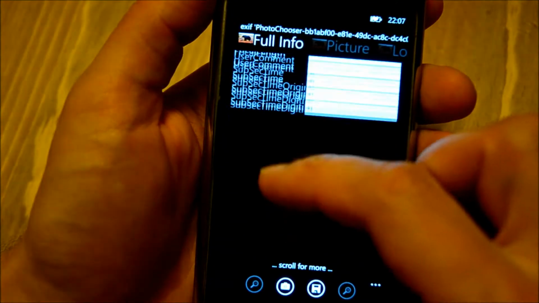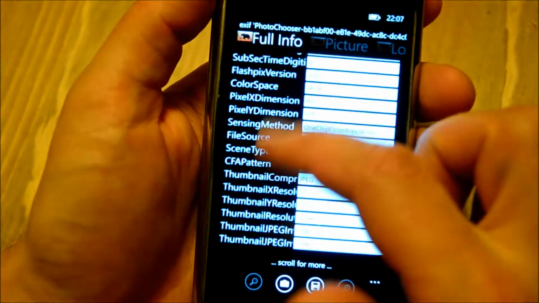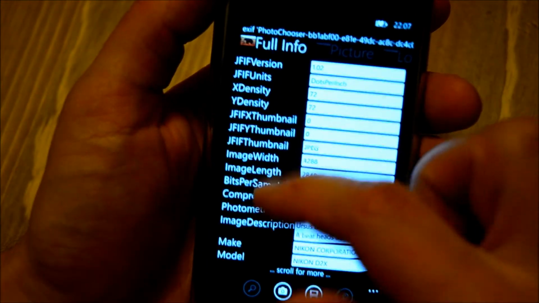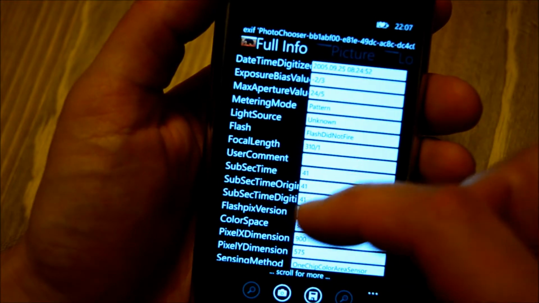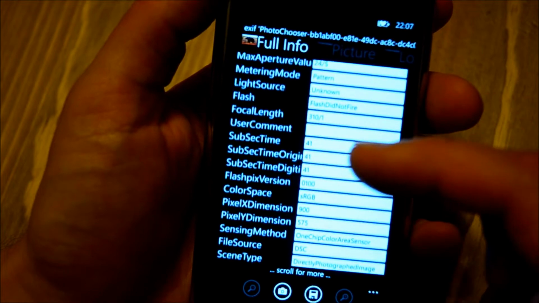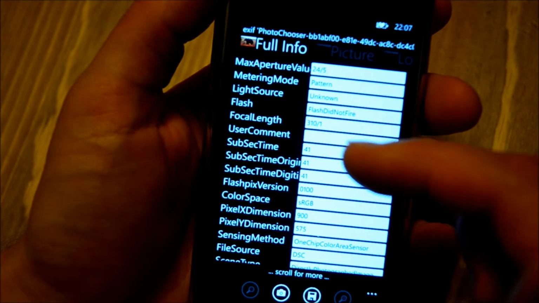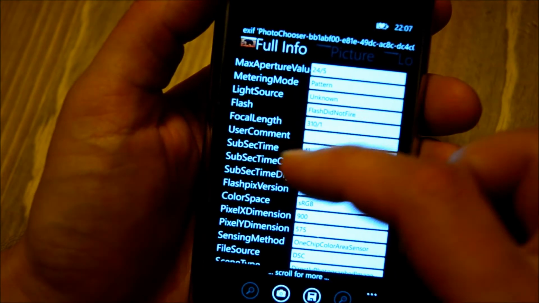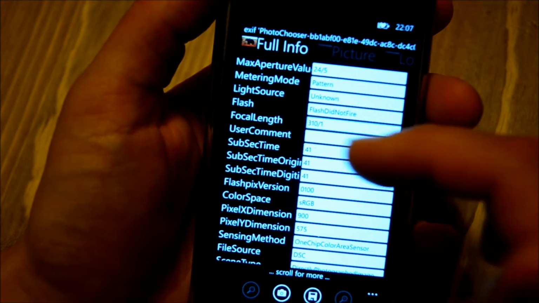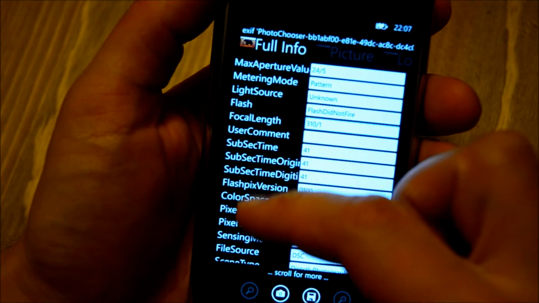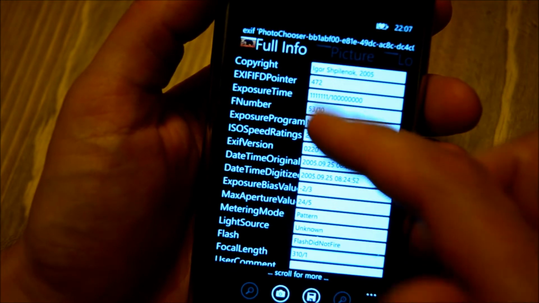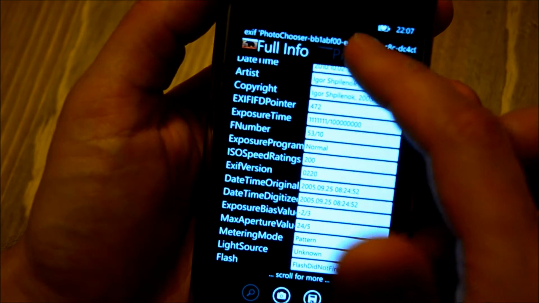The full information contains a lot more info because it's a professionally taken picture by a professional camera that saves a lot of additional information about how it was taken, like did it use flash, what was the lens, what was the aperture value, and f-stop number, exposure time, all this information.